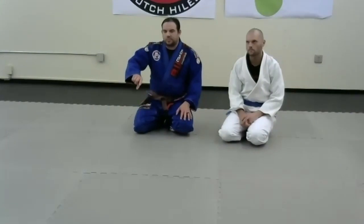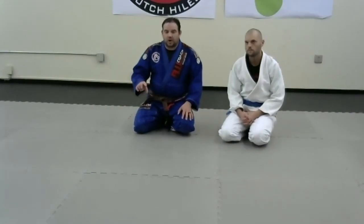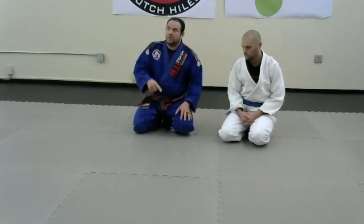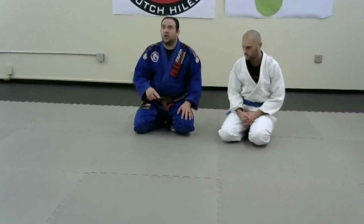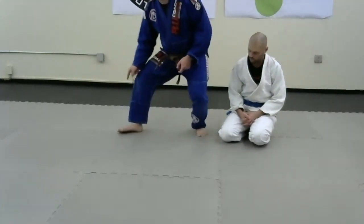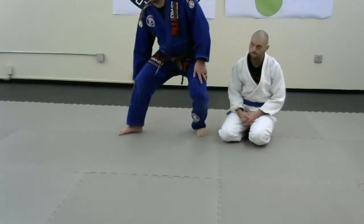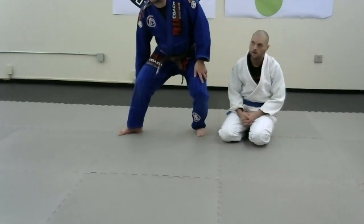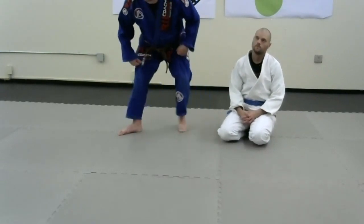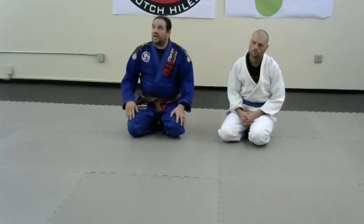In my experience playing De La Riva guard, I want to be able to create angles that way I can almost get behind them when I'm using my hook. And with my knee pointed out, when I stand up, boom, and I put this knee out, their hips can't get around my leg. And if their thigh can't get around my leg, they don't have an effective hook to create the bridging necessary to wrap the leg.